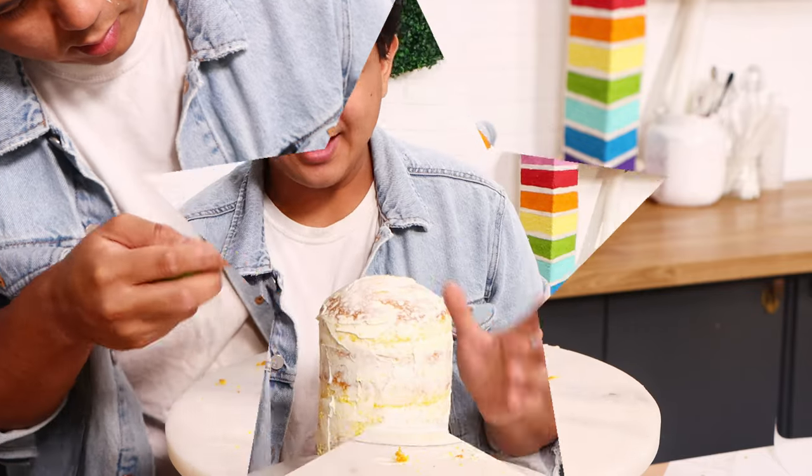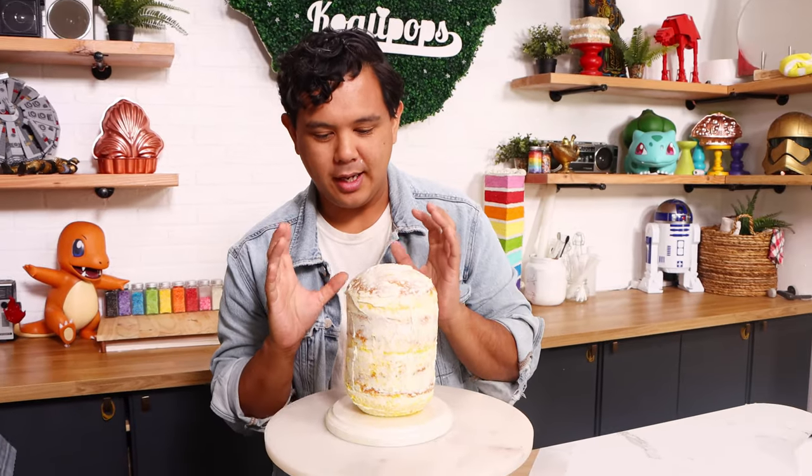So my cake is stacked, I have my crumb coat on, and at this point, usually I would put it in the fridge to set up.